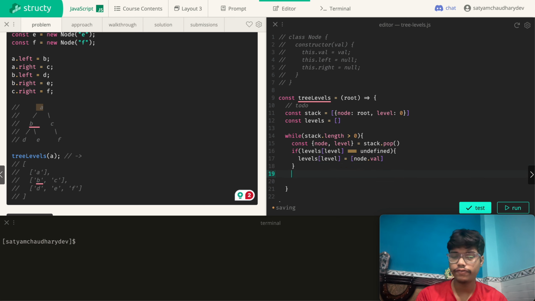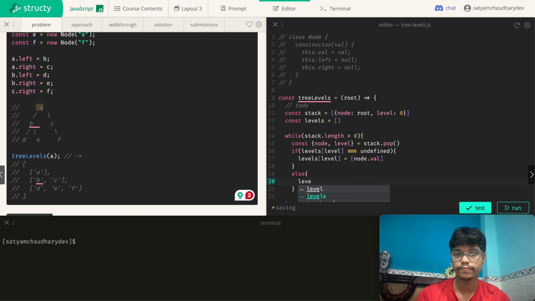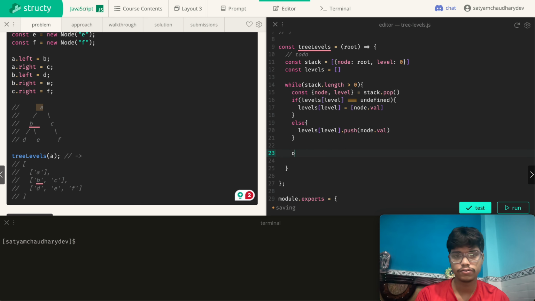If it's not the case, which means it already exists, I can just push node dot value.